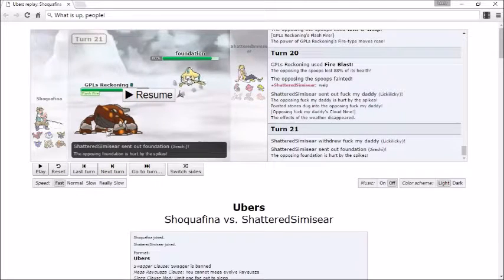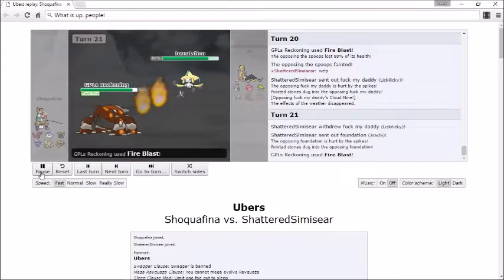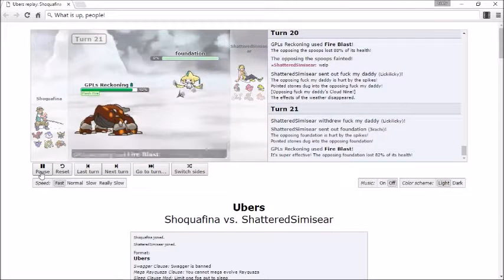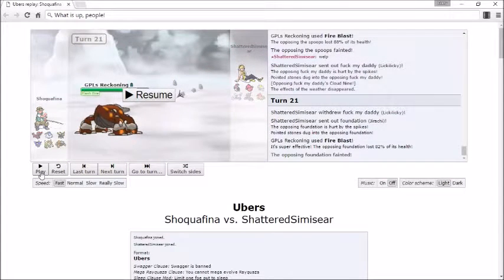But I know I outspeed because I'm scarfed. I know a Fire Blast kills if it connects. And this Jirachi is going to be a dead Jirachi. So it takes some damage switching in. It doesn't matter. I'm Flash Fire boosted. Fire Blast is one of the strongest Fire type moves in the game. Jirachi's weak to it. It's going to go down 100% of the time. So now his only Pokemon that can outspeed me is gone.